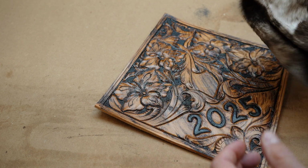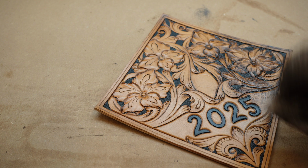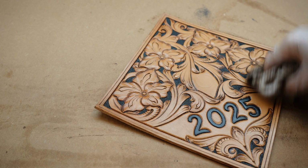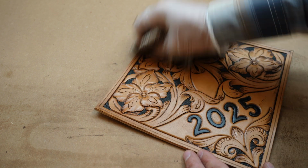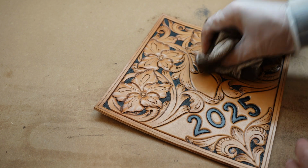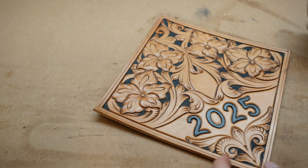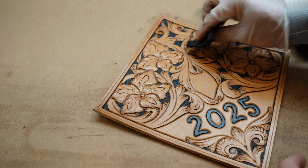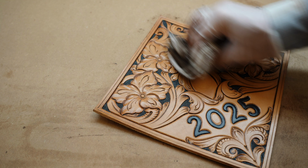So I like using the inside of a sock, and the texture on that seems to grab that antique really good, and you can see that pulling that off of there, but it's left down in where all that small detail stuff is, in all the lines, all the cuts, all the cracks. Now as you're looking through, if you miss a spot and don't quite have it in all the way, then we can come back and add more in there. If we missed a decorative cut, you can come add some in and then wipe that off again here.